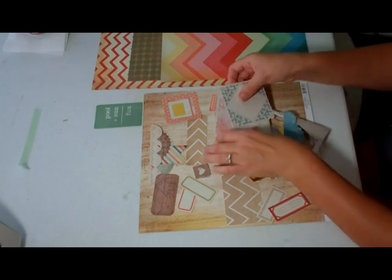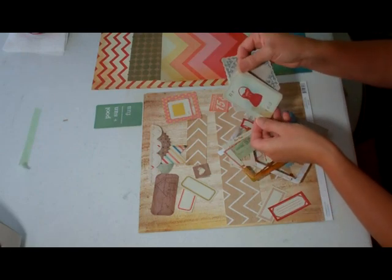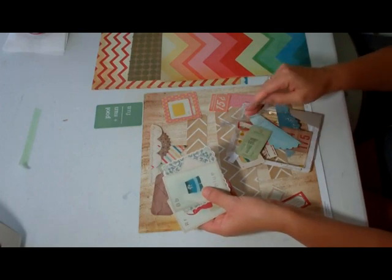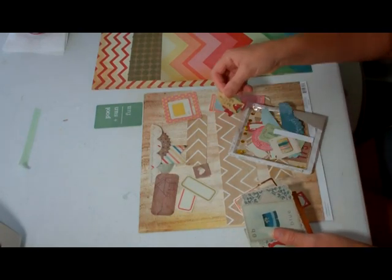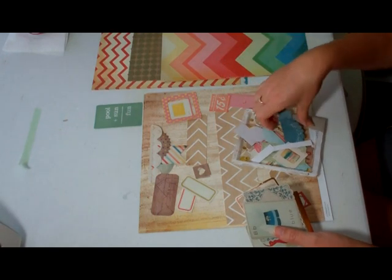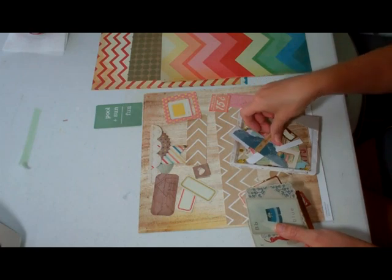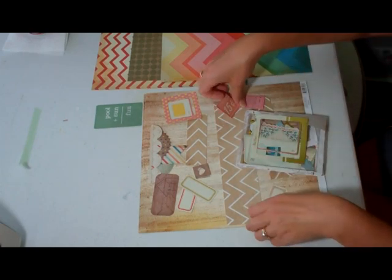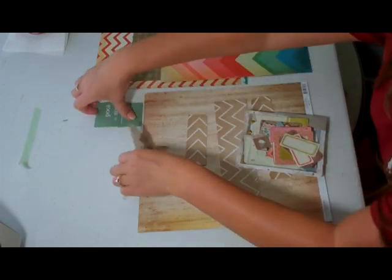I think these would work as journaling blocks, depending on how we go. The red is cute. Bees for blue. Those might work with my pictures. And then there's some other tickets and things like that. There's even some sequins. Let's see, the sweetest. So a lot of little things in here that we can use to build up an accent or some layering. Maybe some clustering we'll do there.